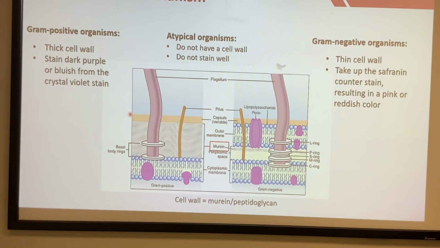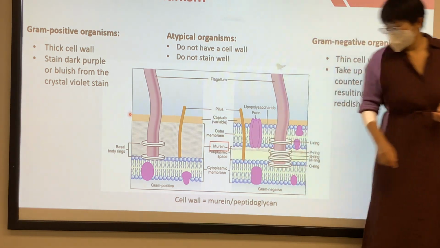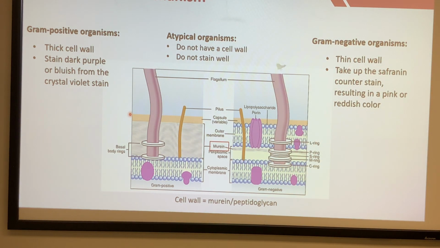So, you guys learned microbiology already. Gram-positive bacteria have a really thick cell wall, and that cell wall can retain the primary stain, which will stay there and remain a blue or purple color. Gram-negative ones have a really thin layer. I marked it here. They call it murein. It's the same thing as the cell wall, okay? It's also called peptidoglycan. Anyway, it's really thin and it won't be able to hold the stain. So once you wash it, it all comes off, and then it will take up the secondary stain and remain a red color.